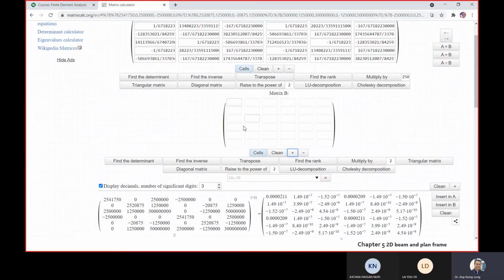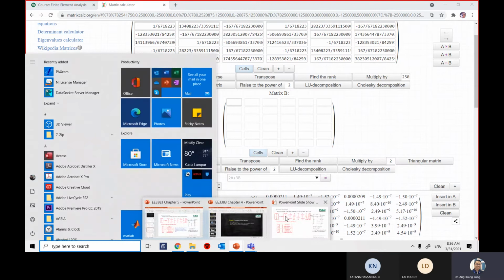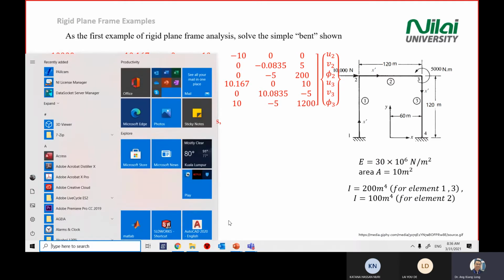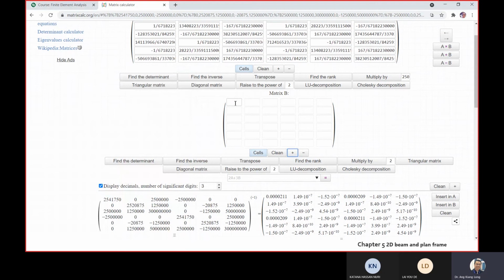If you look at the PowerPoint slides, your forces are 10,000 and 5,000. So you fill in the first box 10,000, and the last box 5,000. So I go back to the website, put in 10,000, and then 0, 0, 0, 0, and 5,000.